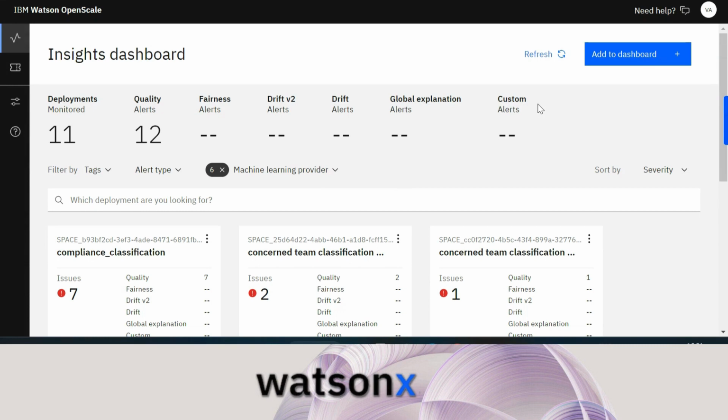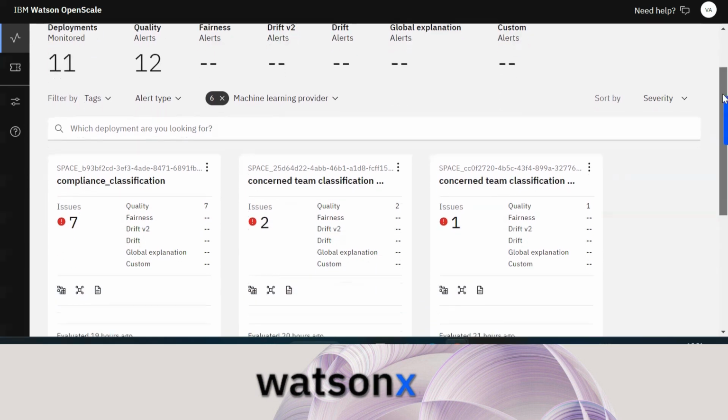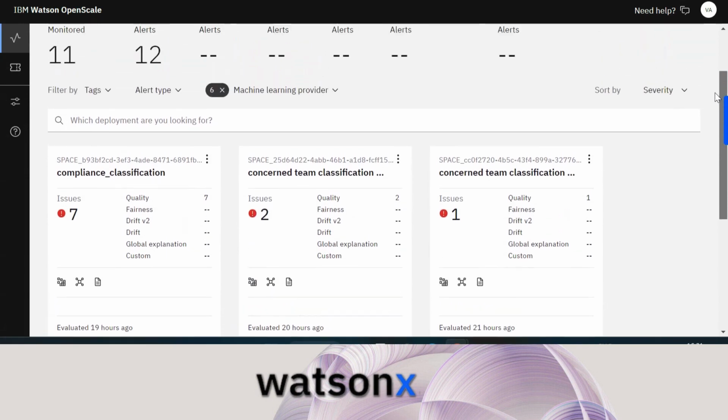For evaluating the model's quality, bias, and fairness, we will use IBM OpenScale. Watson OpenScale is a platform that helps us operationalize the AI models. It's an enterprise-grade environment that tracks and measures the outcomes of the AI models. And as we are looking at this lab, it also helps us ensure that the models are fair, explainable, and compliant.